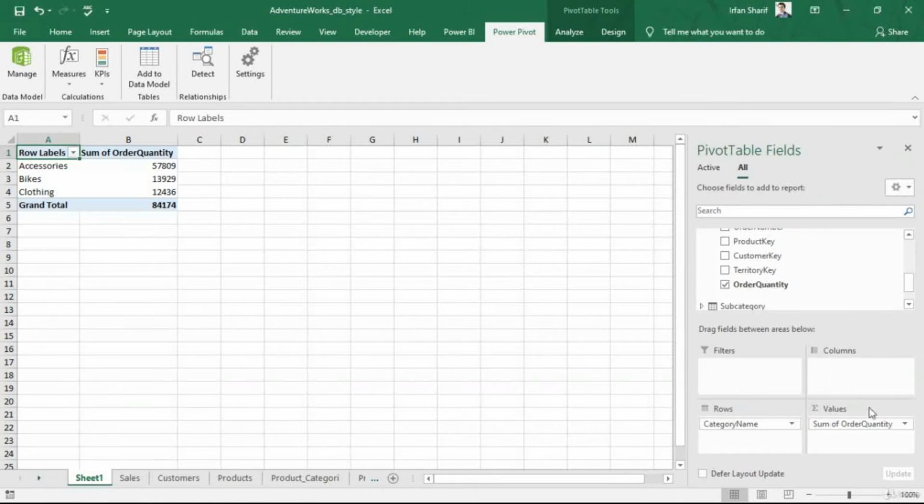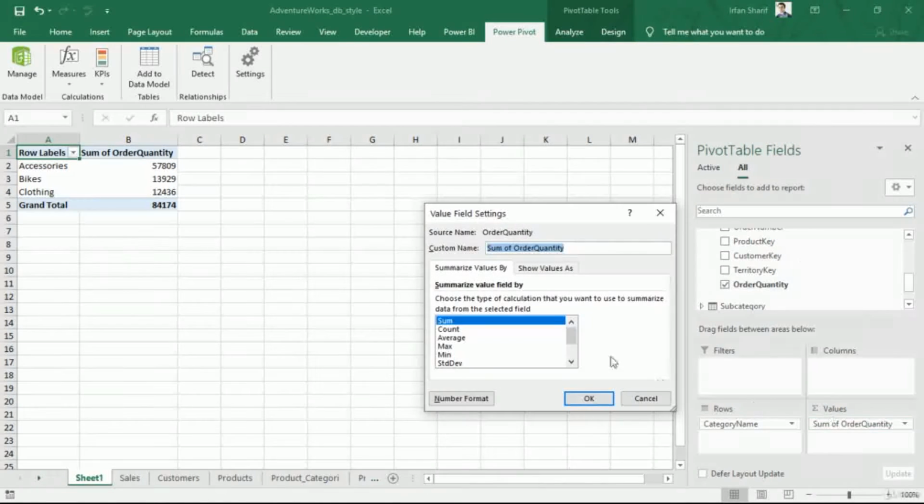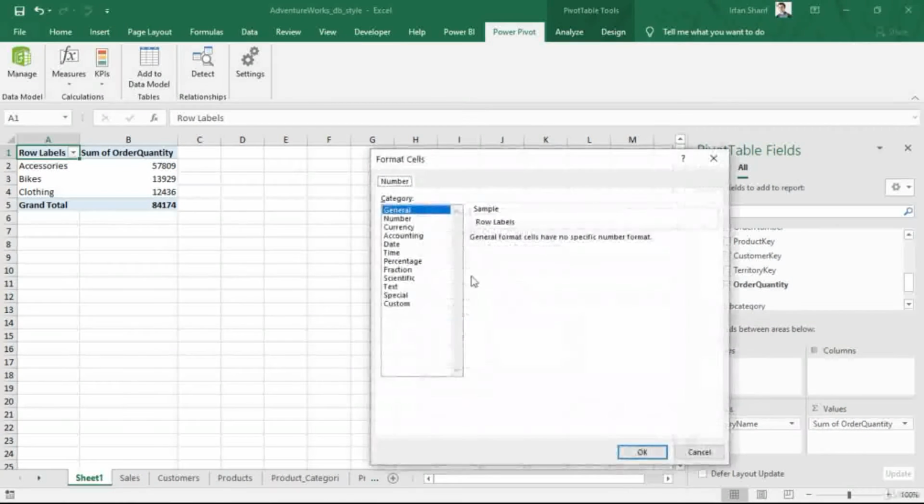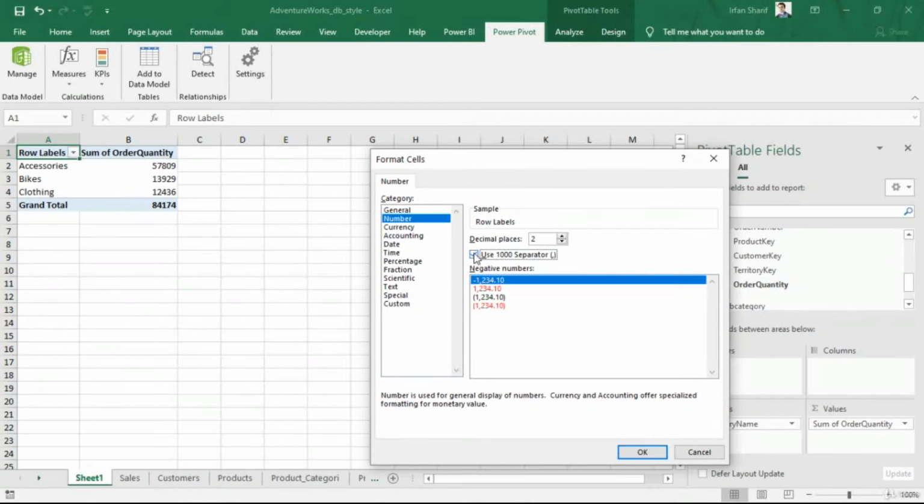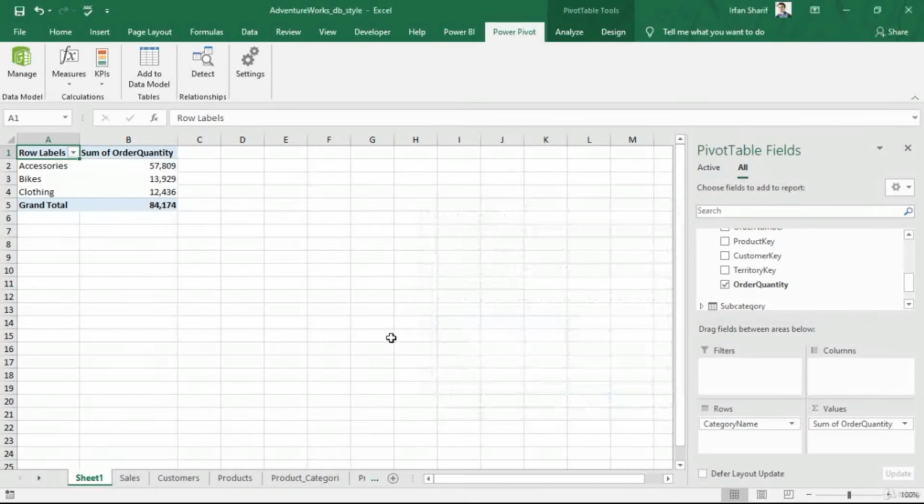Before I move forward, first of all, let us change the value field settings. Make it a sum, that is okay, and the number format should actually be number, and it should be comma separated. No need for decimals because the answer will definitely be a whole number, as the orders are whole numbers. So I will click OK and OK, and here we have our values. Even if the data was available in different sheets, we can now access all the different fields from different sheets in one pivot table, and that is actually the beauty of Power Pivot.